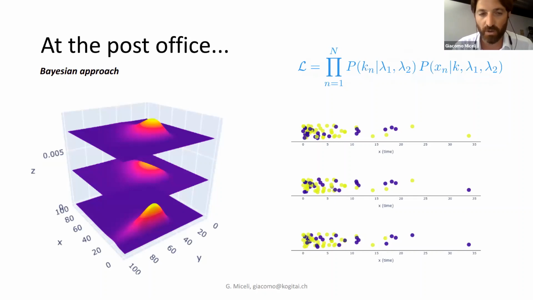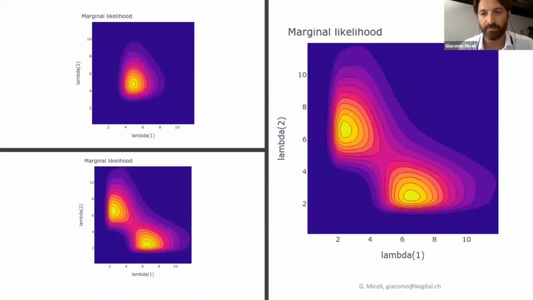Now, we can pose many different questions. We can ask, what's the ratio between old people and young people? That is one possible question we can ask, given just this model. Another one is, what's the characteristic decay time, like lambda 1 and lambda 2? This is the question we are interested in at the moment. To answer it, we need to sum up all the cakes, all the flour, because in this way we calculate the marginal distribution.